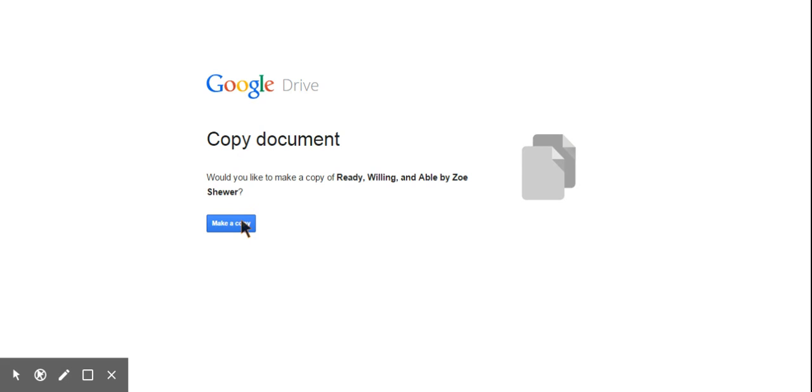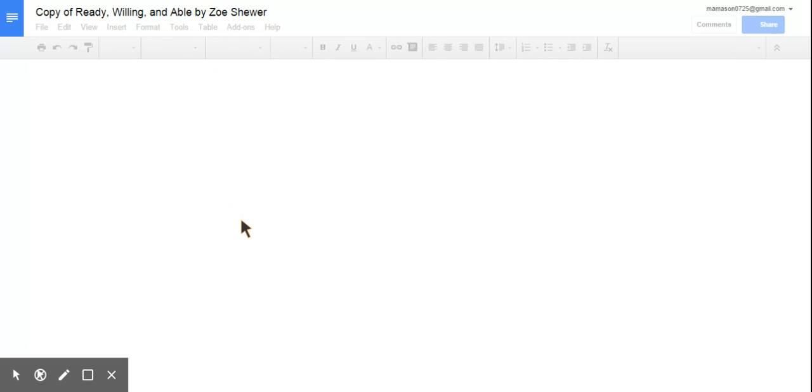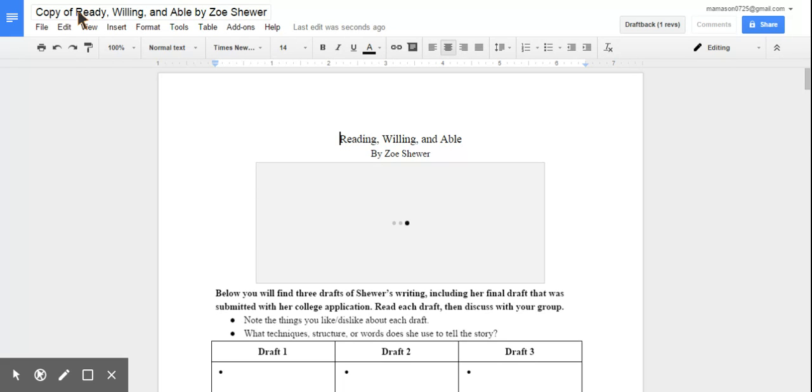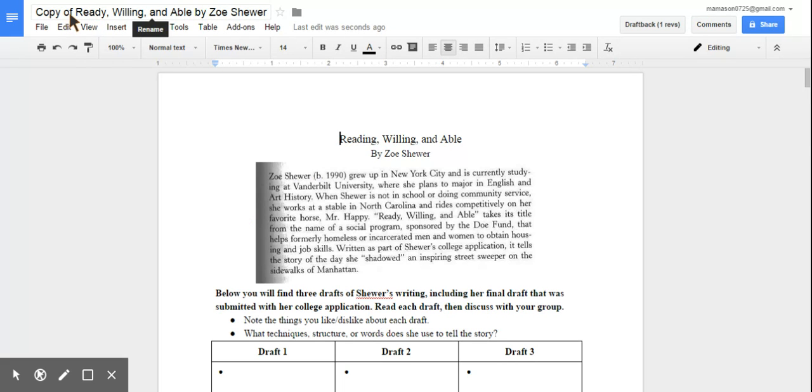And one of the things I would make sure you do is get in the habit of telling students how to name their documents. What's nice is it keeps my original title, but I always tell students to get in the habit of deleting this "copy of" and adding the date that we use that assignment in class. I also usually ask that students put their last name on their documents, especially anything that's going to be shared with me. It just helps me keep my sanity and make it quick and easy to see whose document is whose. So those are just a couple cool functions.